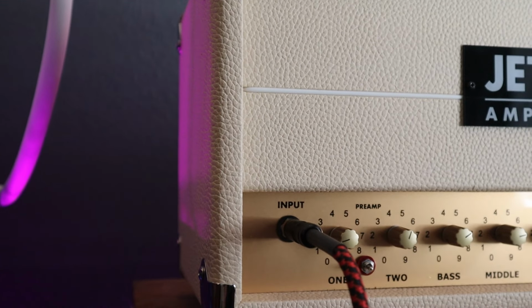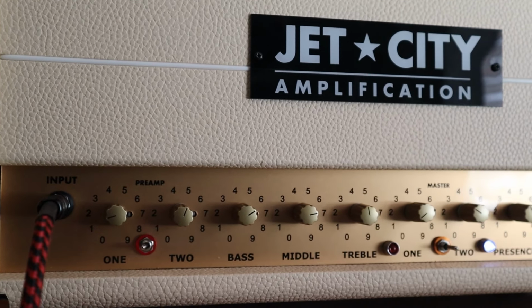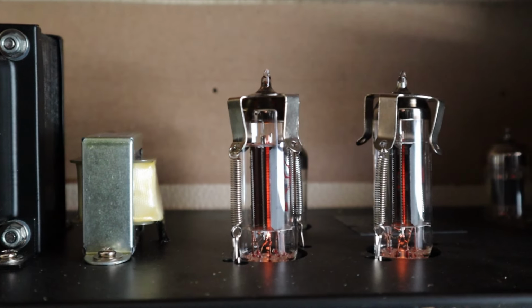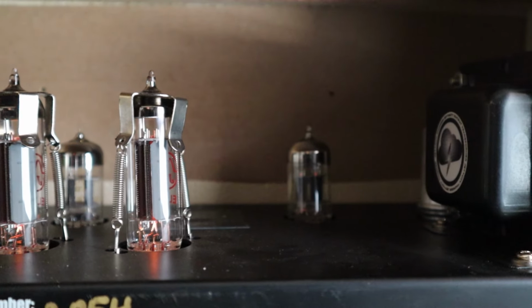Alright, so that is how the amp sounds in the mix. What I have here today is the Custom LTD 2.x from Jet City Custom. Previously, their amps were built overseas. They were not hand assembled here, and they had a large distribution deal with Guitar Center, Musician's Friend, and other distributors. They are now no longer a part of that distribution, and they are fully custom, and fully assembled and fully made in the USA.